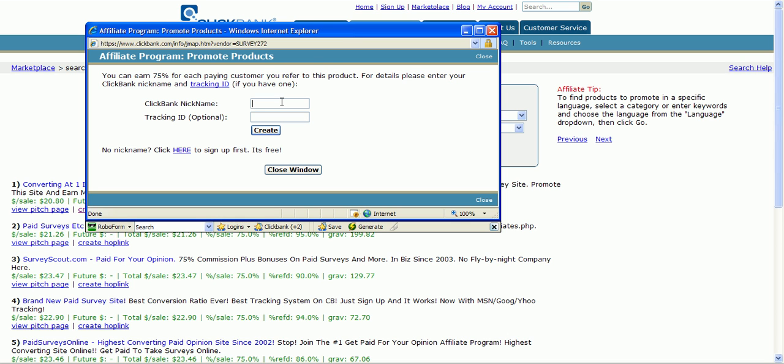On this window, you just put in your ClickBank name. Notice I'm using random numbers and characters for my account name. You could use something that's easier to remember, like your first and last name. And you're going to just click on create. Tracking ID is optional for now. In this particular situation, just for simplicity's sake, we're not going to go into detail about tracking your campaigns and things like that. Your goal is to get started here.